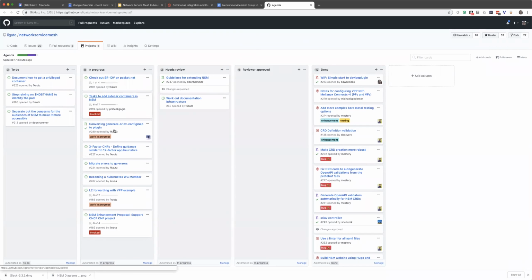In terms of the task to add sidecar containers in network service mesh, which was added by Pratik, is Pratik on? I don't see him, but I was helping him with this, probably in the middle of the summer. I was just putting a note in the issue because he should be able to do this now that we've gotten rid of Minikube.